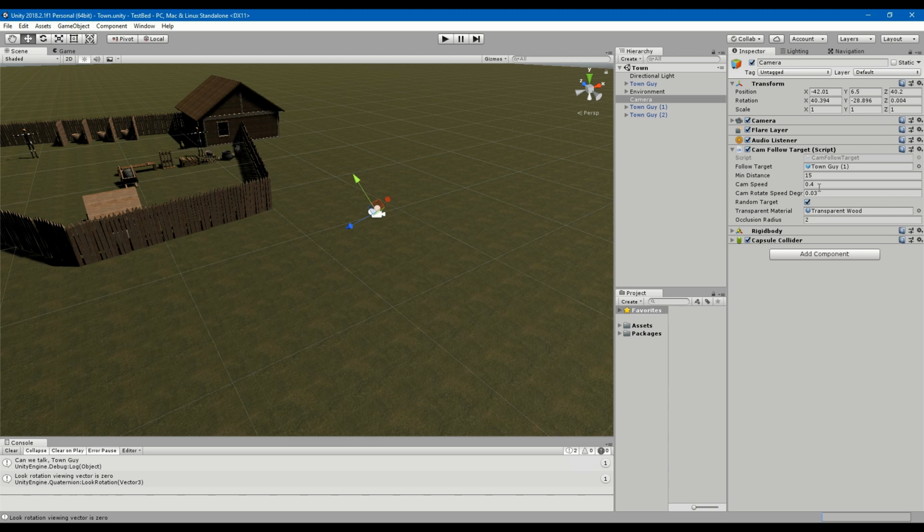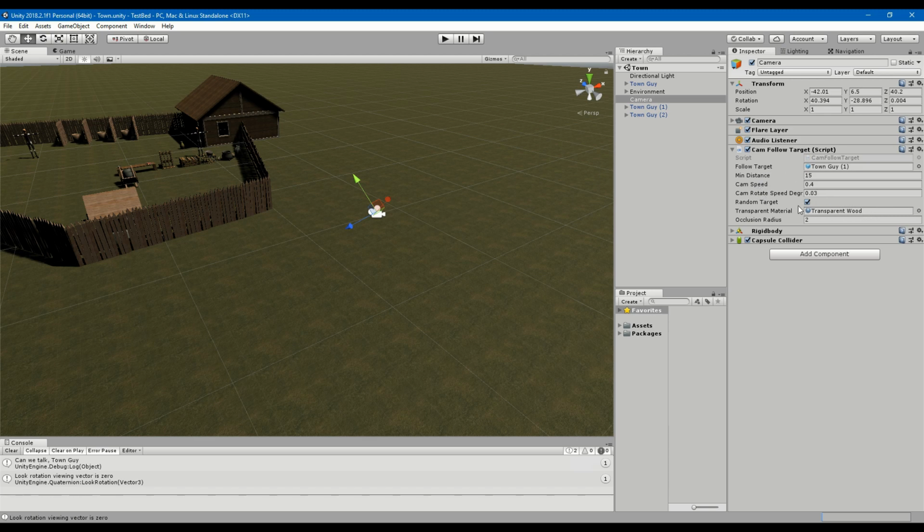Speed is an arbitrary value. I don't even know what the units are really. It's just a number. If I want it to go faster, I make the number bigger. If I want it to go slower, I make it smaller. That's all it is. So I don't really remember the units, but it's not that important. Same with this one. I think maybe it's in radians per second or something, but again, it doesn't really matter. If you don't like the number, you just change it until you like it. I'll show you how the math works for both of these.